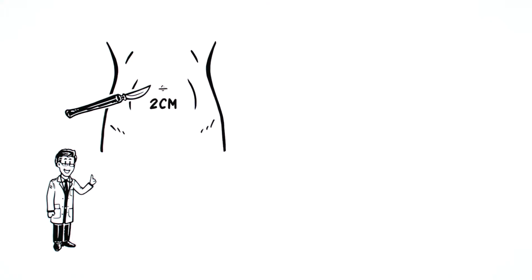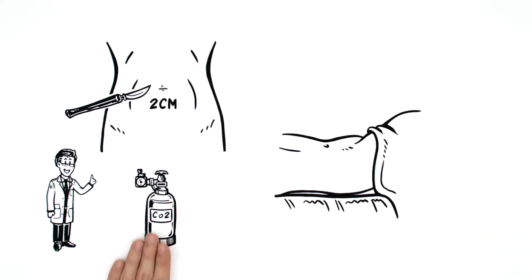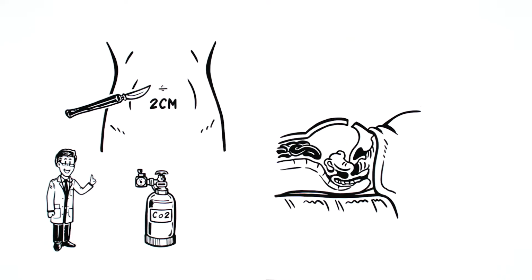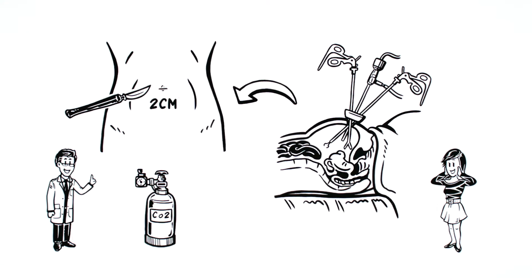It works like this. A small incision of about 2 centimeters is made at the belly button, and the tummy is filled with carbon dioxide to create space for the surgery. The entire operation is then carried out with a camera and surgical instruments inserted through the one cut. Kate realizes how much skill it takes to perform an entire operation from just a tiny hole like that.